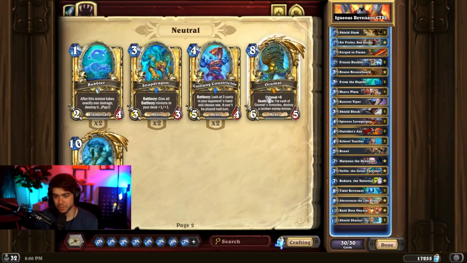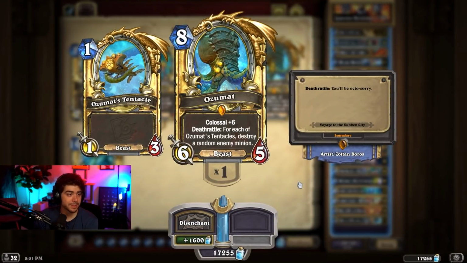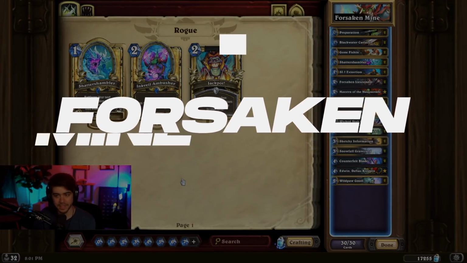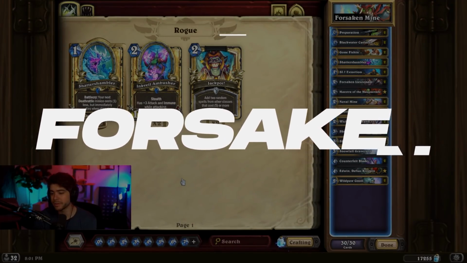I kind of wish we saw more usage of the Colossals, the new Colossus, Neptulon, and Ozumat, but maybe, I don't know, maybe they'll find their place at some point, but probably not. Speaking of decks that just do massive damage that is hard to deal with, we do have this Forsaken Mine Rogue. You've probably seen a ton of this.